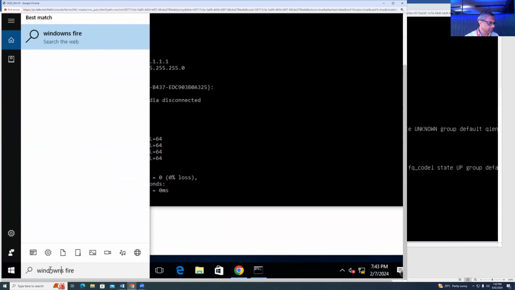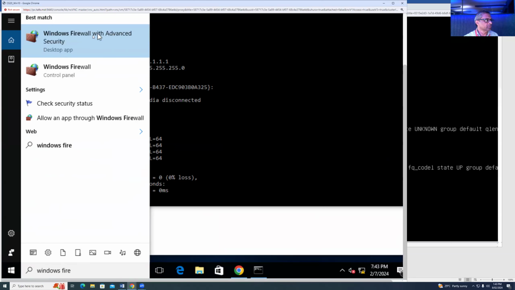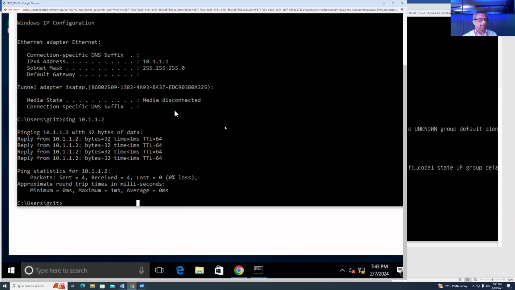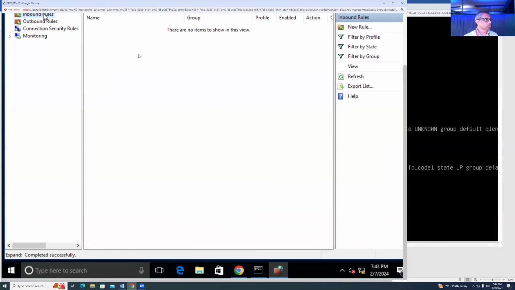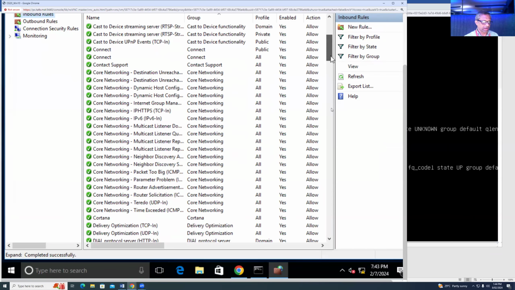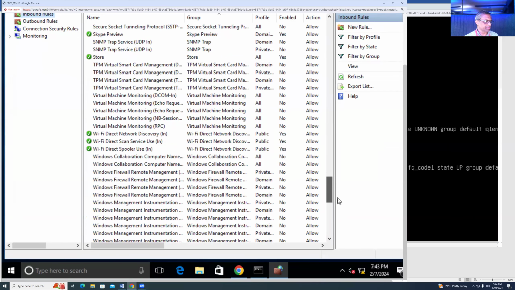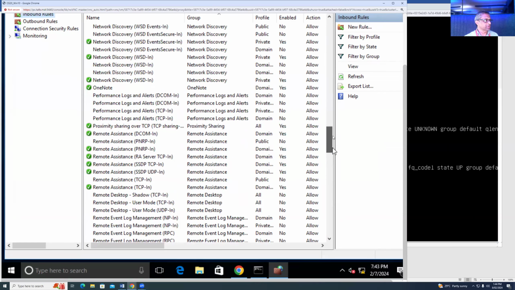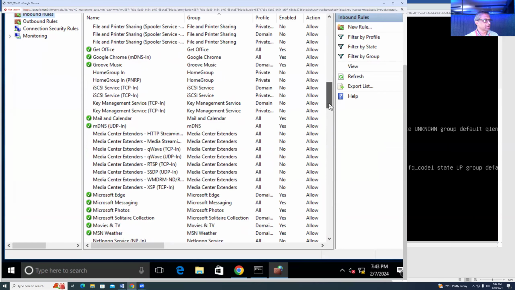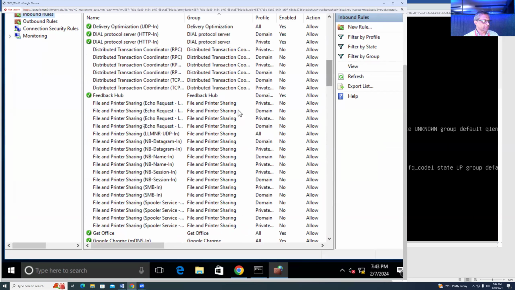Where's my Windows firewall? Windows firewall. Yeah, so Windows firewall. Inbound rules, we need to enable the ICMP. Oh, where is that? ICMP file. Yeah, this one.